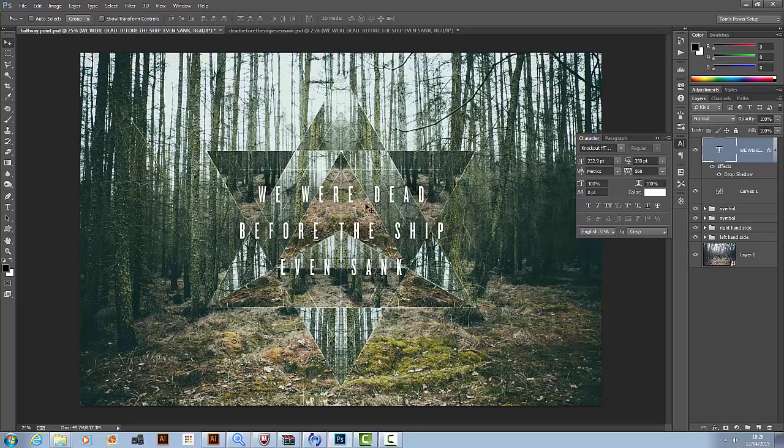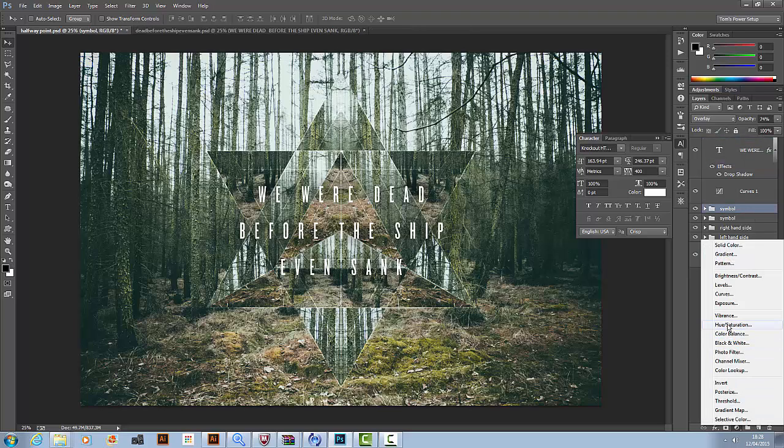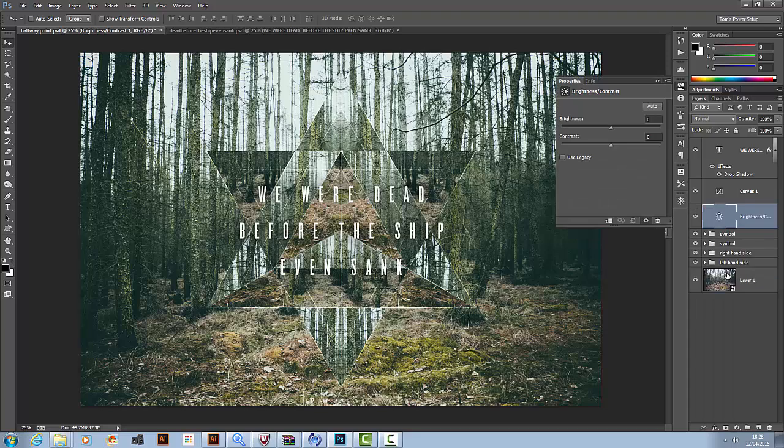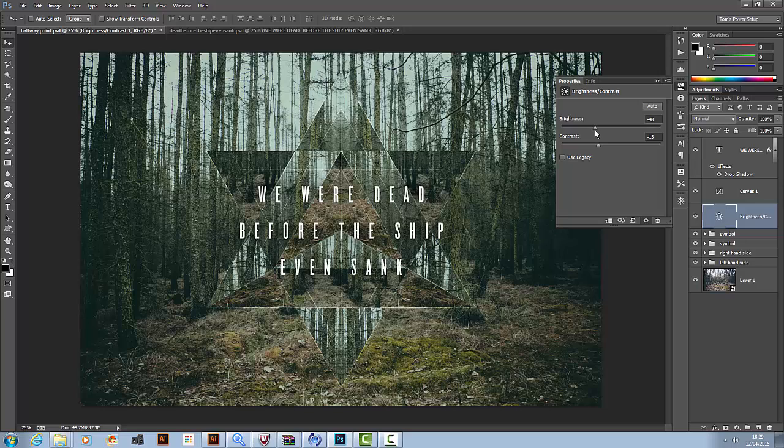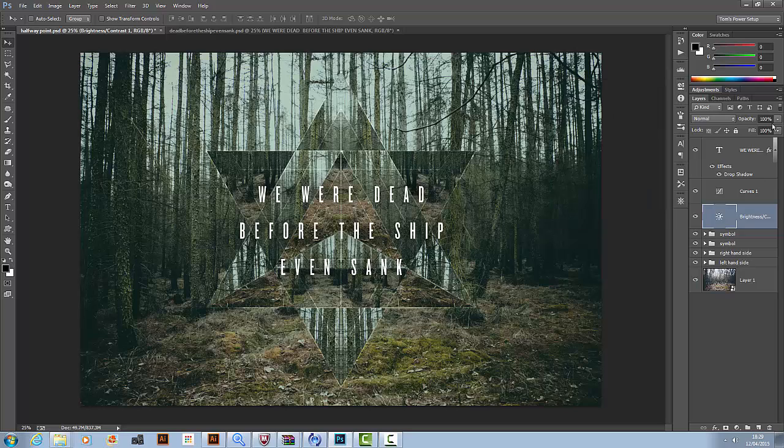And because it feels like text is still getting a bit lost, I'm going to create a brightness contrast layer as well, same way we made the curves one, clicking on a little symbol down there and choosing brightness contrast, and I'm just going to drop both values on the slider. And there we go, that's reading a bit better. Again, have a play with this until you get the result that you're happy with. You've got a finished geometric hipster t-shirt type design ready to sell on a very cool clothing website for far too much money. So I'm going to leave the tutorial here.